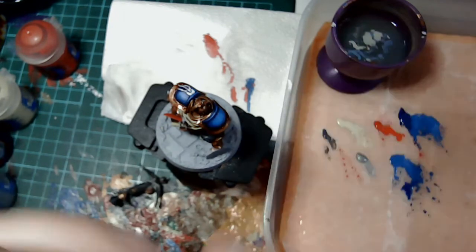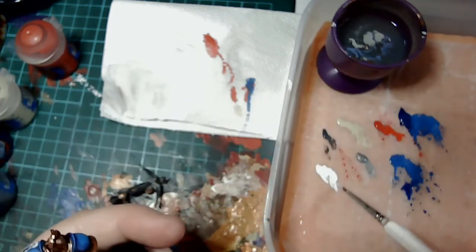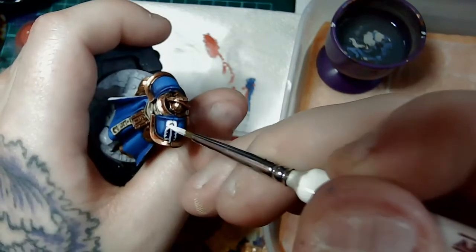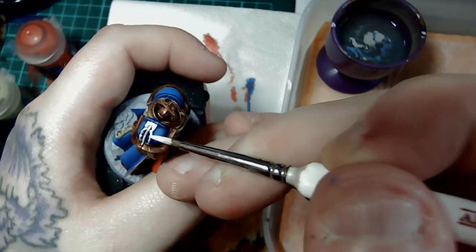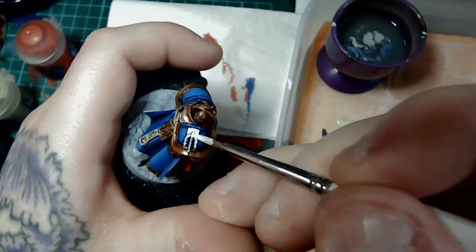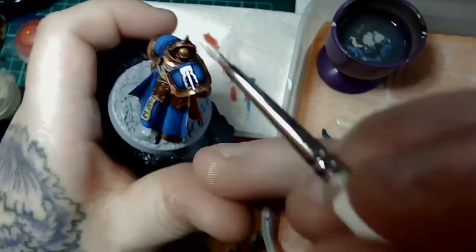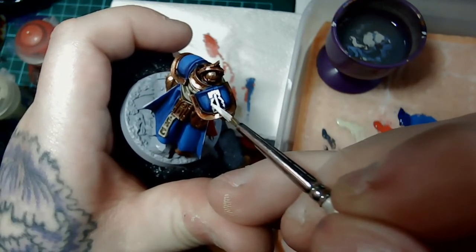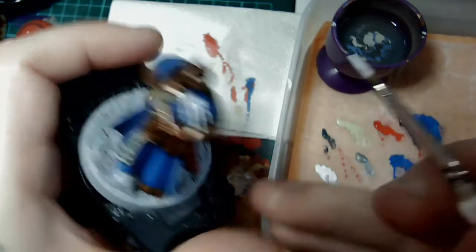So next up, I'm going to take some White Scar. And we're just going to paint the emblem on the top here. Again, using the side of the brush, barely touching, just letting it take the paint. Almost blobbing it on. There we go, there's the emblem there.